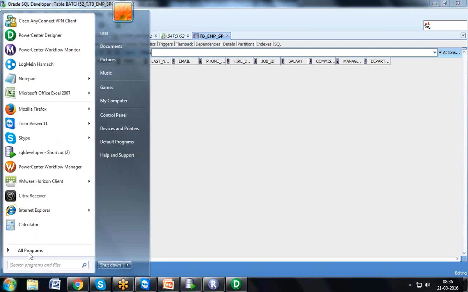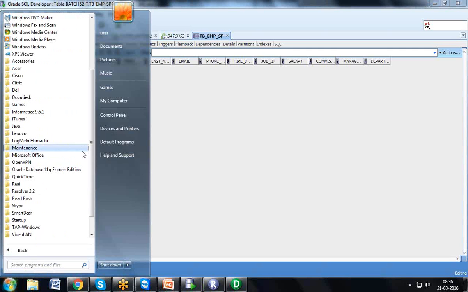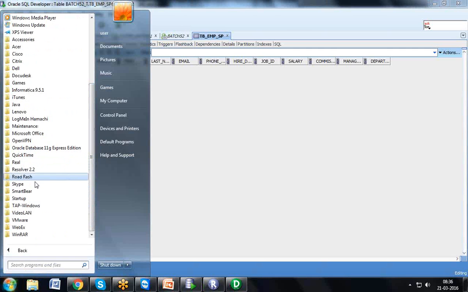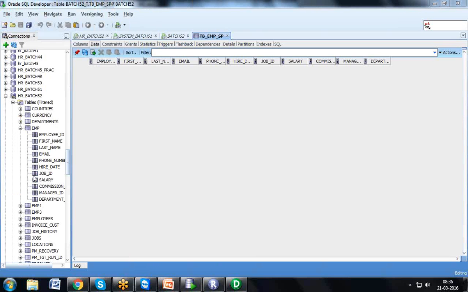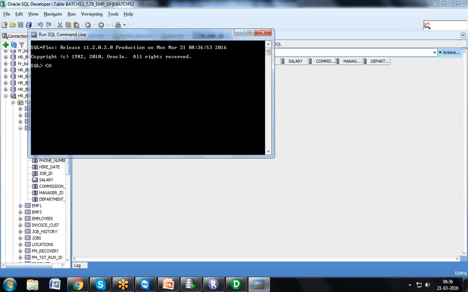If you work through the command line, no need to give all those things. You can directly connect. See here, click on Oracle, click on Run SQL command line, just click on Connect. What do you want to connect to? Do you want to connect to the target system? Batch 52_T. No need to give any name.